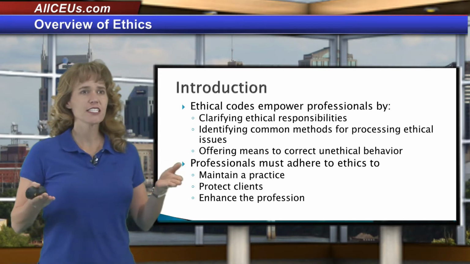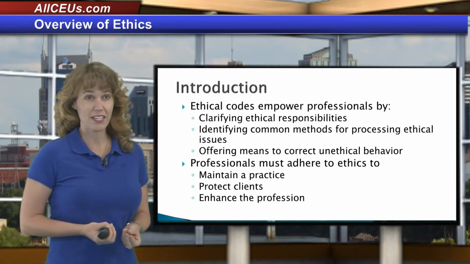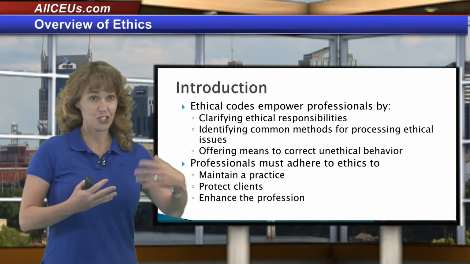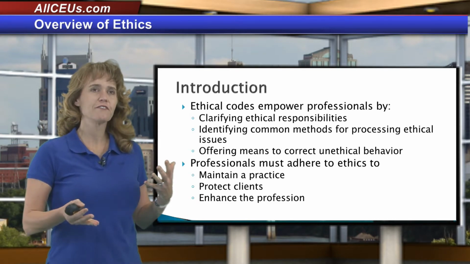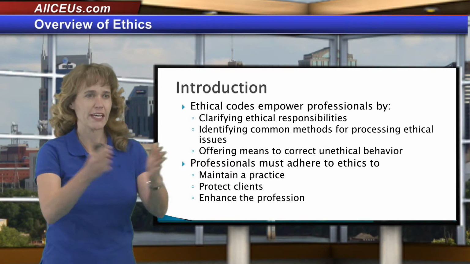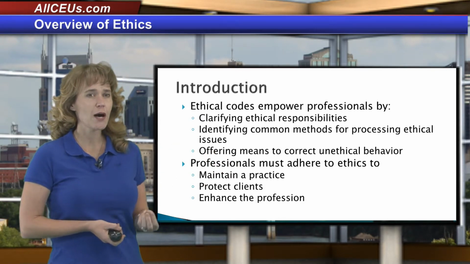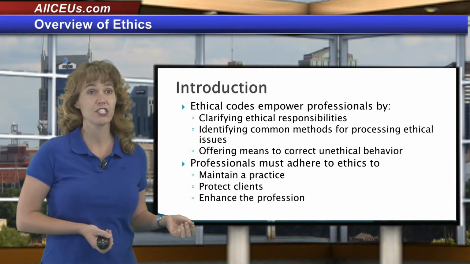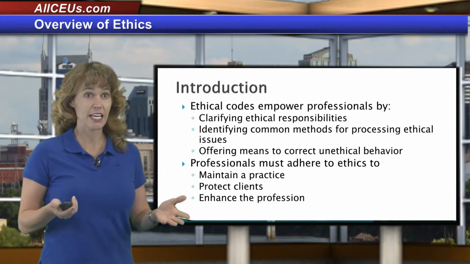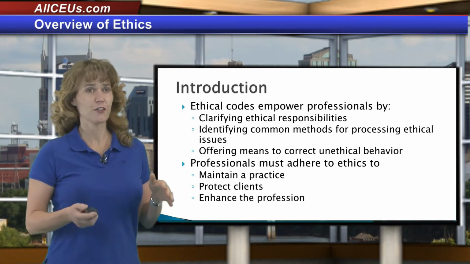Ethical codes are designed to empower professionals by helping clarify ethical responsibilities. What is it that we actually really want to do and should do? Because there's a lot of different schools of thought. So ethical codes are out there to sort of streamline this process. They also are meant to identify common methods for processing ethical issues. There are a lot of different ethical decision-making protocols out there. You have to choose the one that fits best for you.